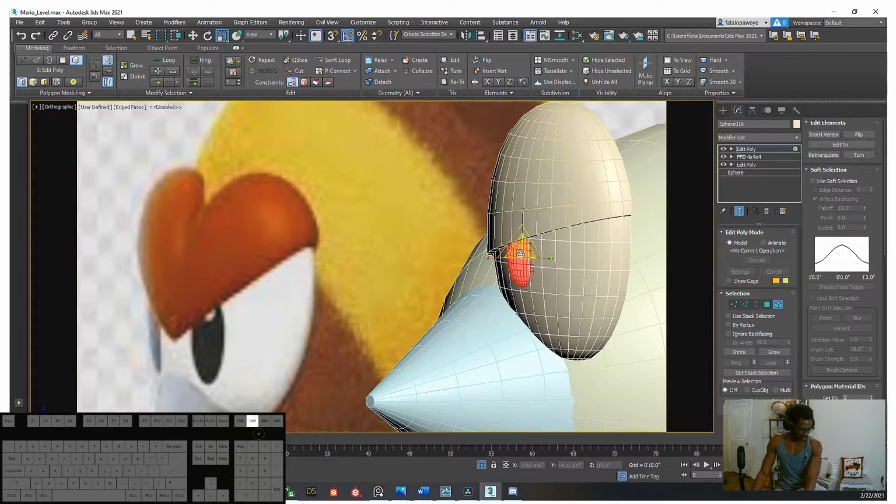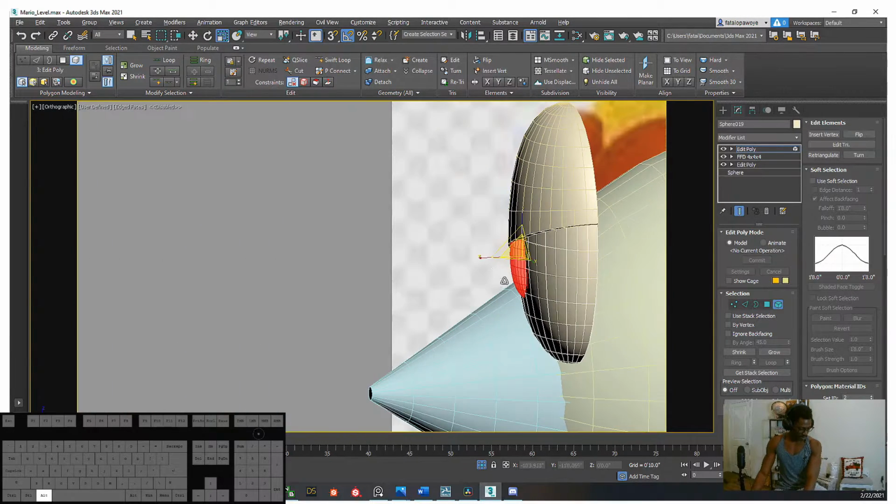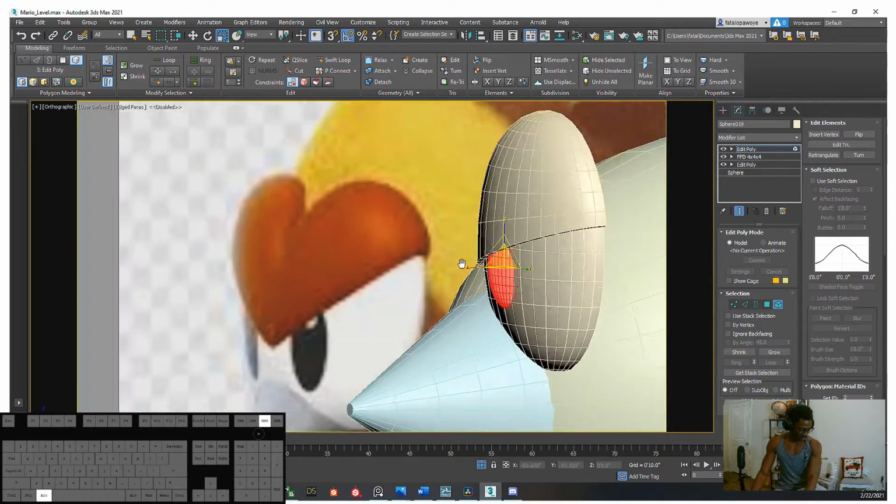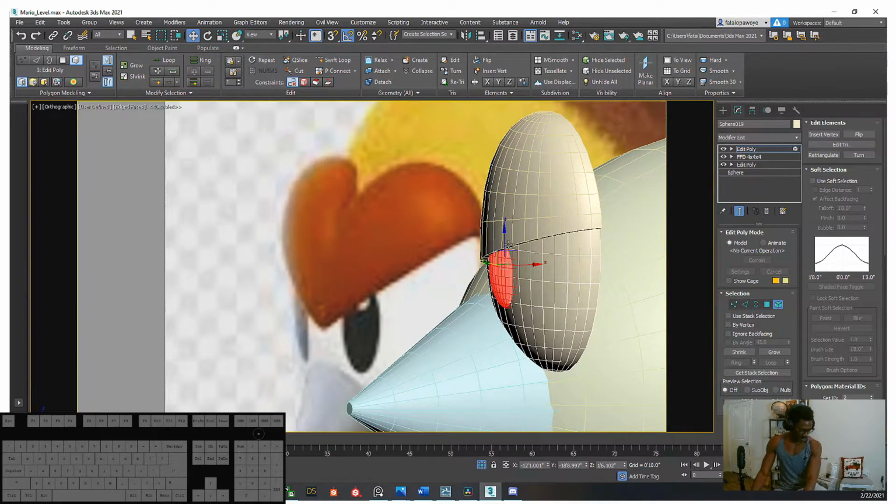So I'm just going to scale it up and then scale it down like that so that it fits a little bit better. I want it to come out. And in all honesty, if I'm taking a second and a third look at this, I'm starting to think this might be in the texture. Like this eye might just be pixels. It might just be texture and not model. So this might be going overboard.